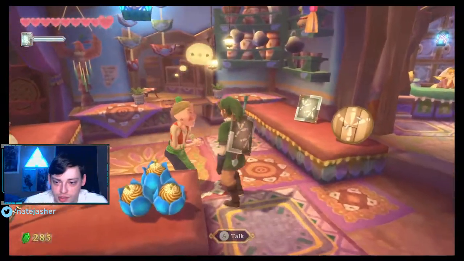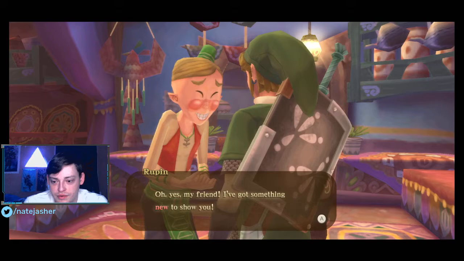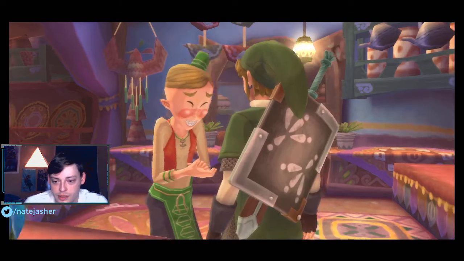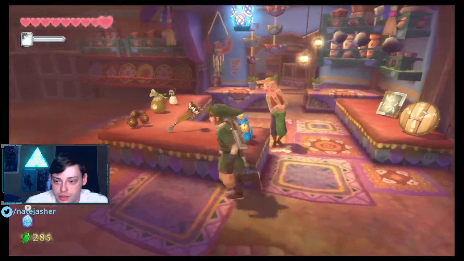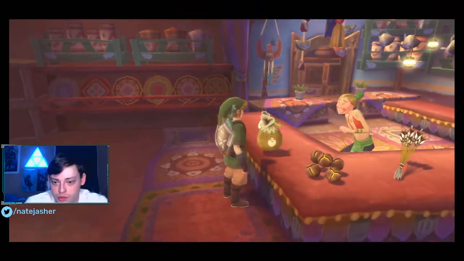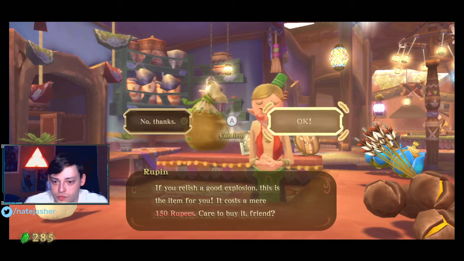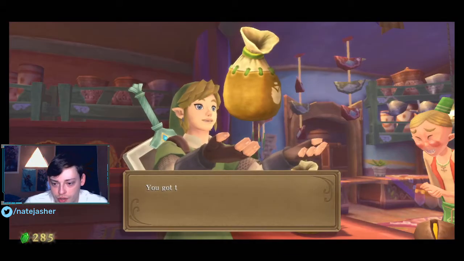He's got something to say. Yes, my friend, I've got something new to show you. I was able to procure a small bomb bag. Nice. So, we can carry even more bombs. Much more reasonable, thank you.